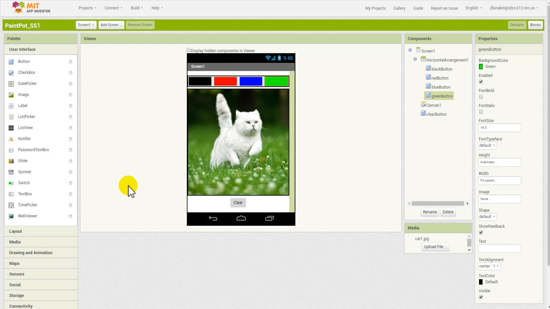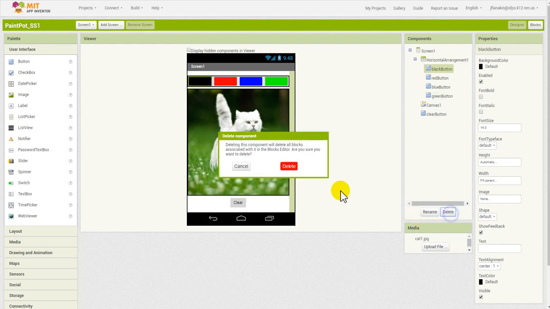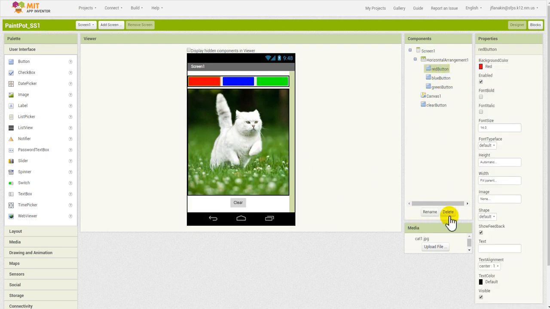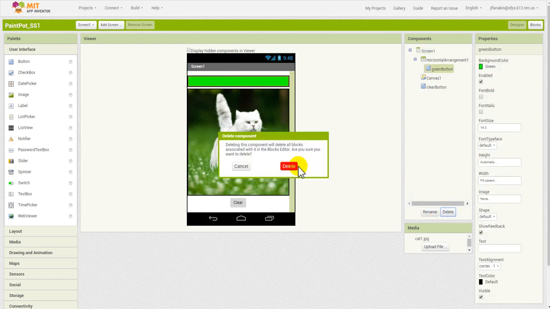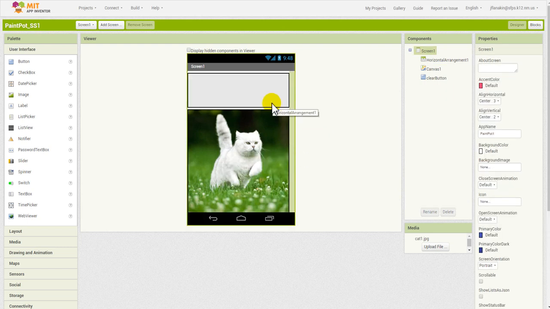And the way we do that is we delete the buttons we had already. So we're going to use a different thing other than just straight buttons, because that's not really efficient, right? If we have 20 different colors, you need 20 different buttons. So we're going to delete all these buttons. I know you put some work into this, but that's how iterative design works sometimes. You have to get rid of the old to put the new in. So now we have that.